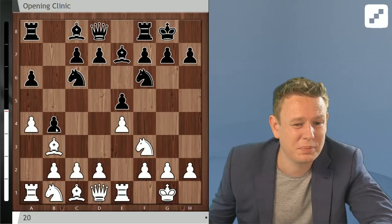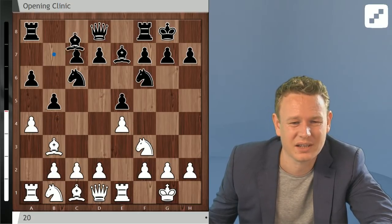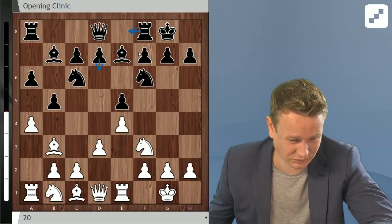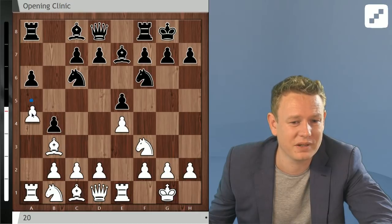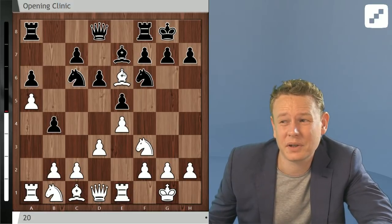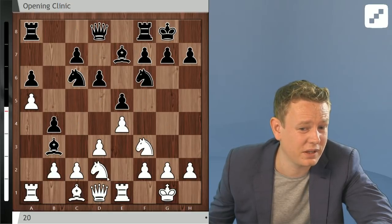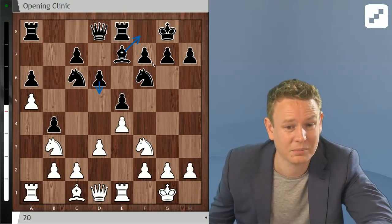After a4, b4 is the main line. If you really dislike all these bishop takes e6 positions, you can go bishop b7 here, d3, there's rook e8 or d6 here. But I've always been team, let's not put the bishop here against the e4, d3 construction. So a4, b4, a5, d6, d3, bishop e6. And bishop takes e6, partly, as mentioned, because the structure is tougher than we used to think. And partly because after knight bd2, bishop takes b3 has become very fashionable with this plan. Rook e8, bishop f8, d5. And it seems like black is equalizing.